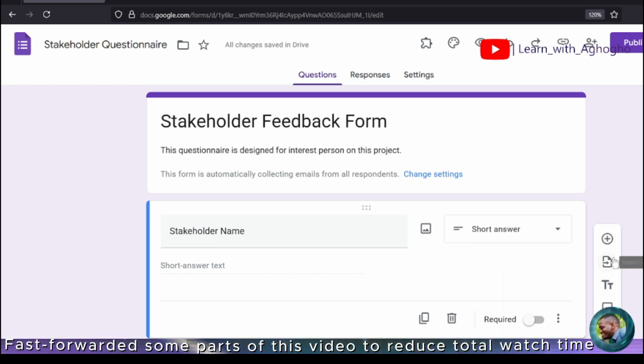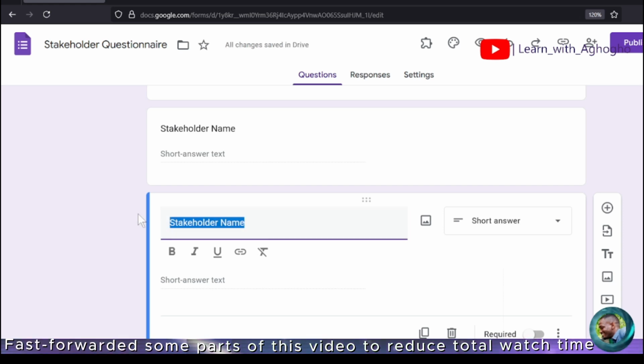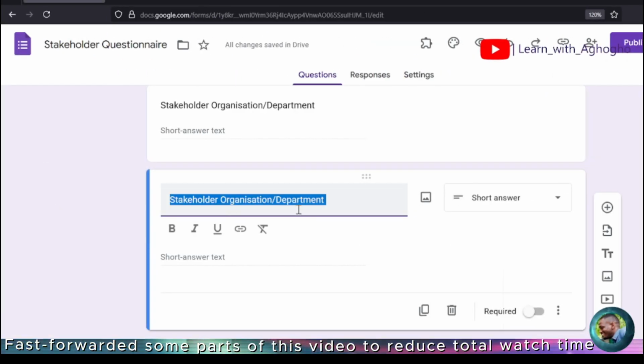Okay, we add a new section. We can duplicate if we know that the question that we're asking next is the same. Okay, so on the contact details section we will have: provide us with your email address. Okay.